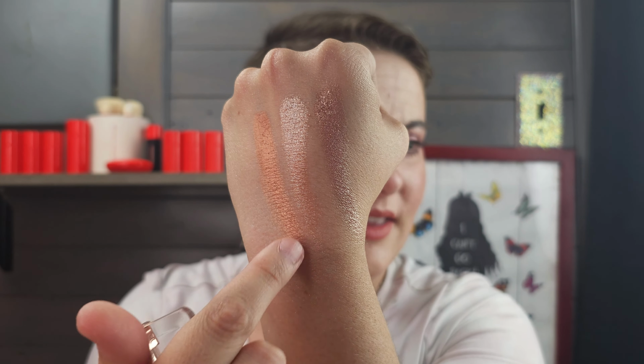I love the mini palettes because they don't require a lot of thought. You don't have to sit there and decide what you're gonna do that day with your eyeshadow. Not everybody has time for that. So this one is my number one. I love it a lot. Mini palette wise, coming in number one.